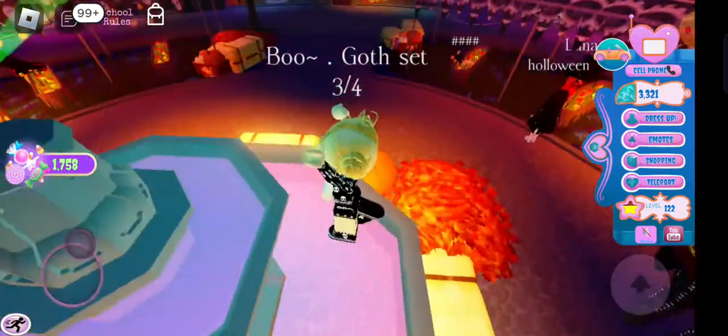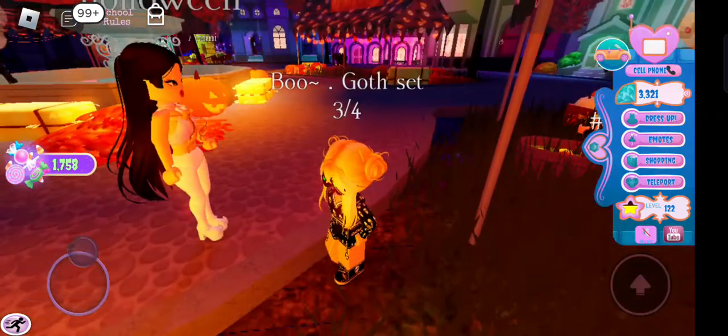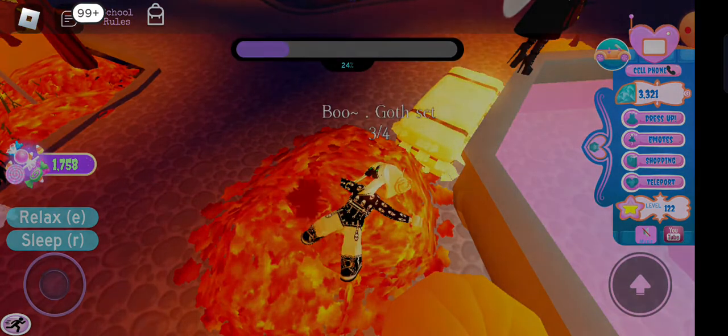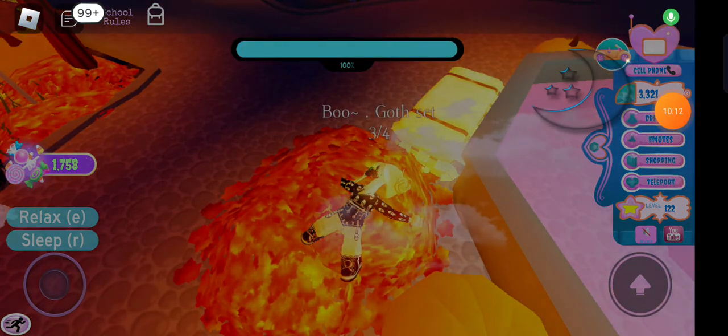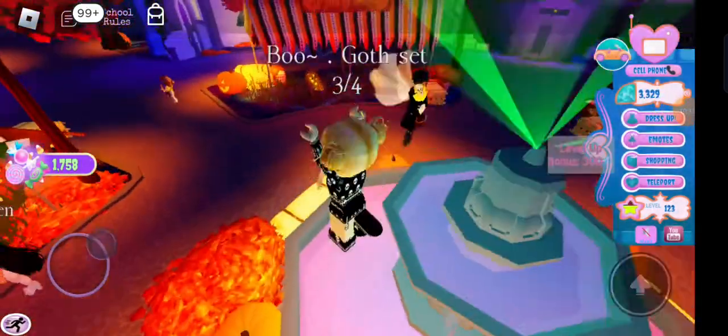Okay, now let me show you how you can actually sleep. So go to this. Oh gosh, come on. Okay, sorry. So you have to go to this autumn leaves, and once you get here, you can sleep and you can retain your energy bar. As you can see, it actually works and you can actually level up. See, I leveled up to 123.